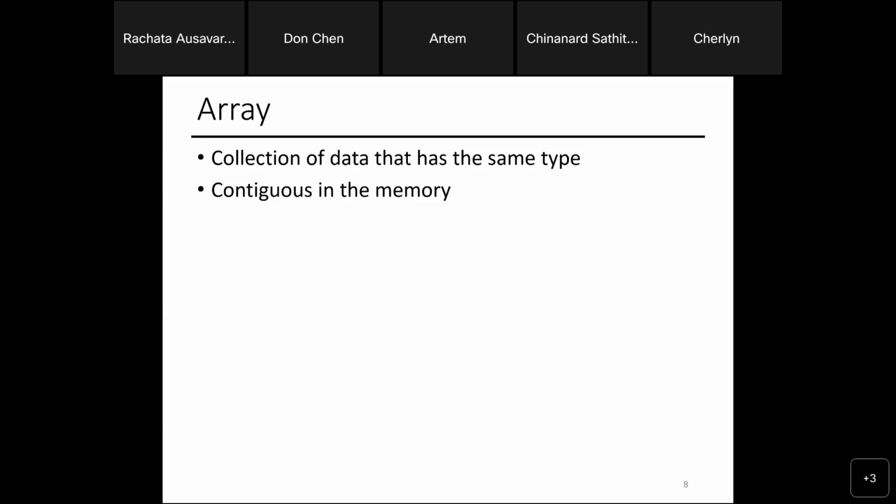The other difference between array and list: in a list, each item doesn't have to sit next to each other. The first item can be here, the second item can be here. You just need to make sure that it knows from here, it jumps to here. And we have a mechanism in C for that. The key thing with the list is that it can be extensible. I can add things to my list. I don't have to copy the whole thing again. All right, so that's a trade-off.